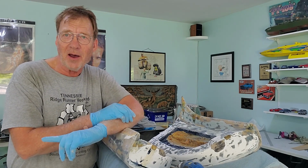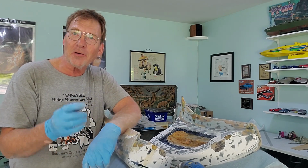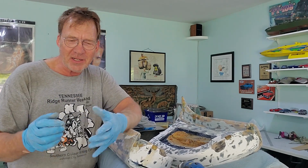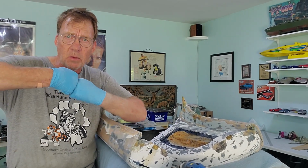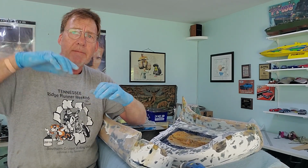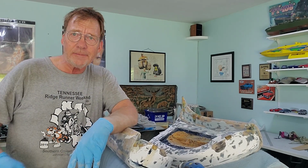I was working on the body earlier this afternoon, and I mixed up some body filler, and I guess I put a little bit too much hardener for the temperature, because I basically made a nice batch of body filler. I came out here addressing some of the wounds on this car. Mostly the biggest problems are where the two pieces of mold, where the car was molded or released. There are incongruities in the whole area.